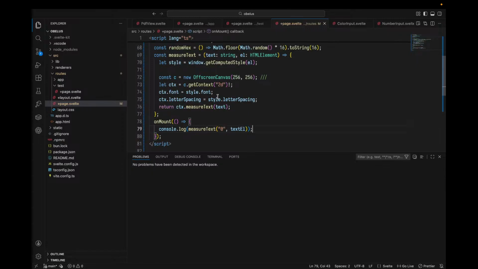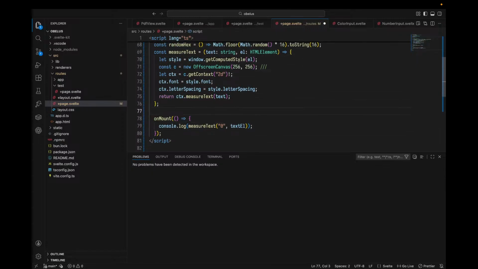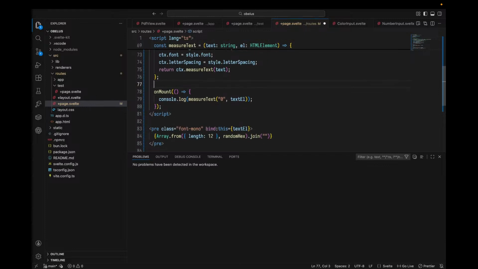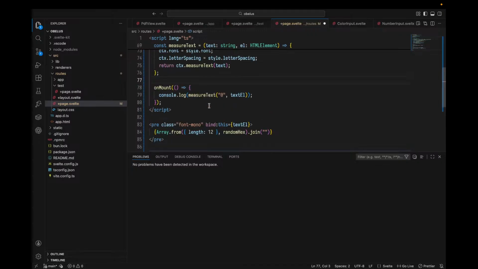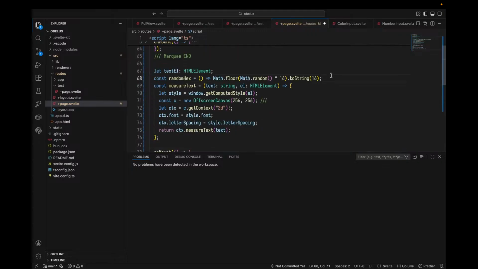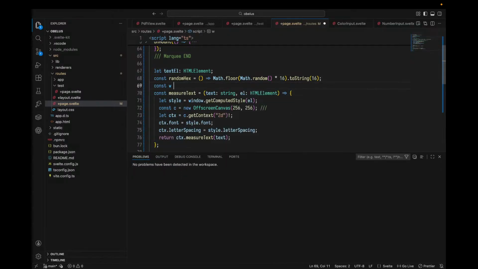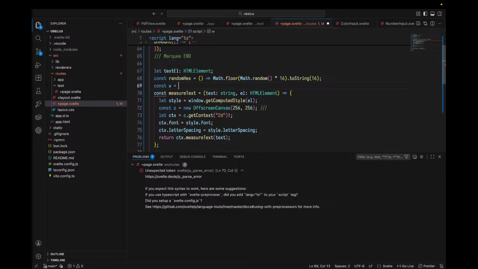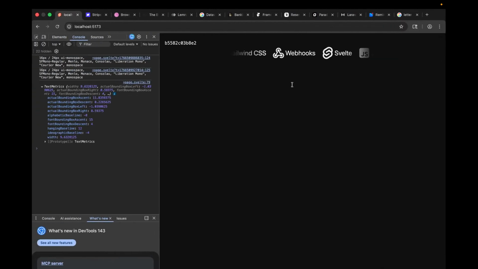So what we can do is, let's say that this thing is gonna take a width, const w, although we might need the height.